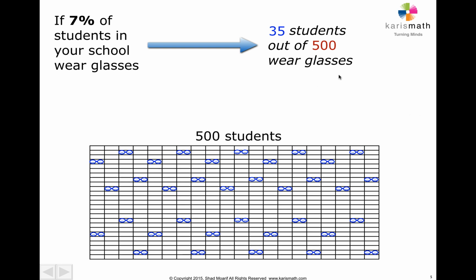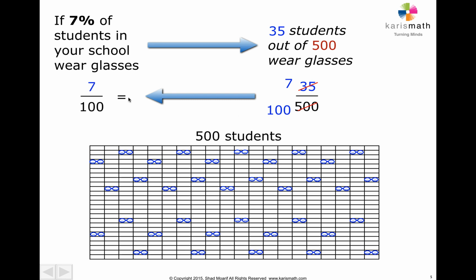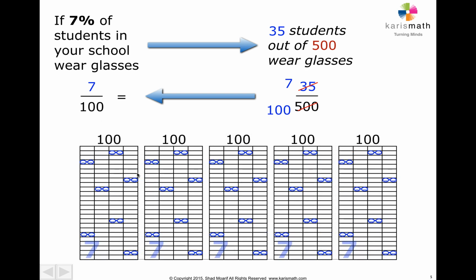If I give you the information starting from the big picture that 35 students out of 500 wear glasses, then what's the basic percentage? That's how many would that be out of 100? So you go thinking about it backwards. Now let's work our way backwards. We reduce that, it comes back to 7 out of 100. So that's the basic percentage. So for every 100 students, 7 of them wear glasses. And that's basically what the rate is all about. 7%, or 7 out of each 100, is giving us a rate.